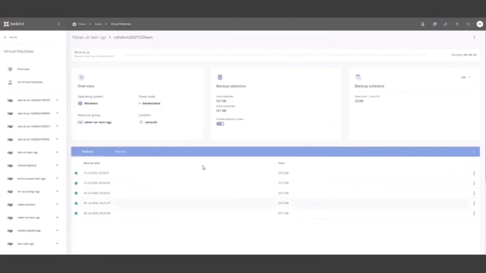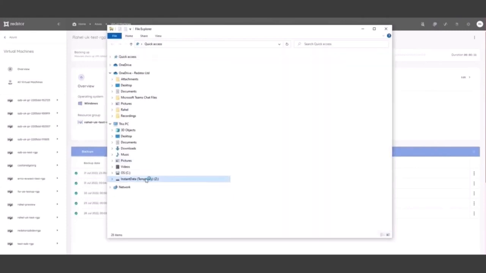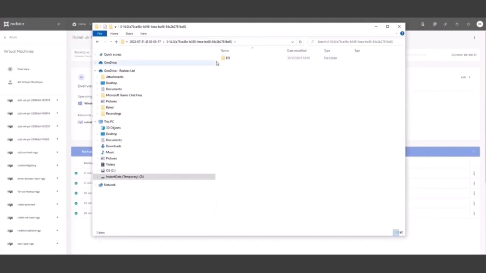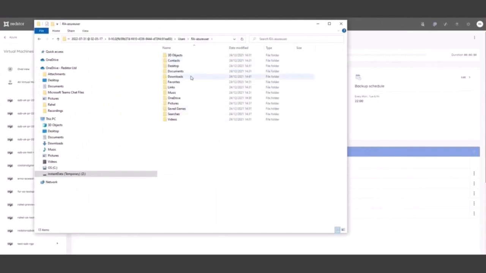So when we do the temporary recovery, what you do is drill into the backup, and you will mount a drive for looking at the content of those as a virtual access.